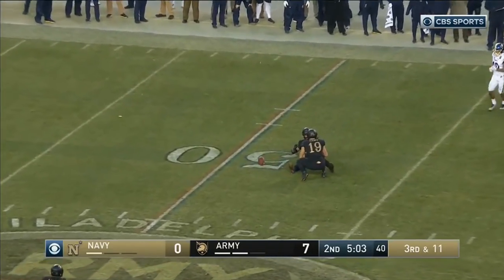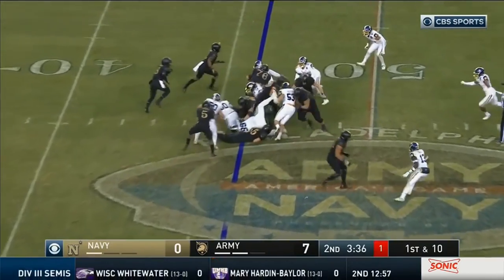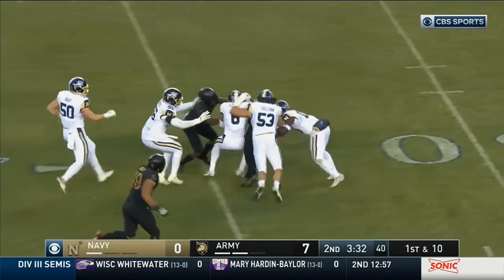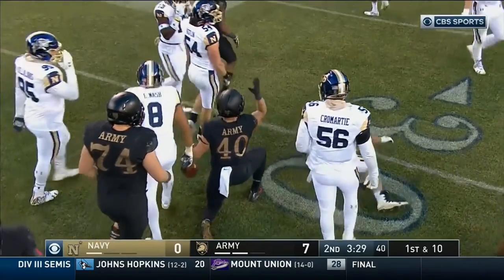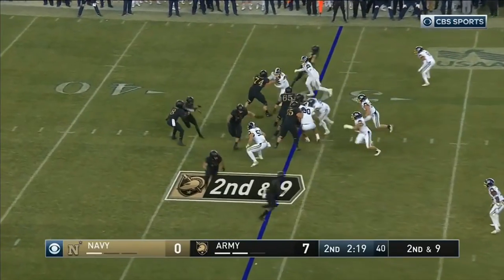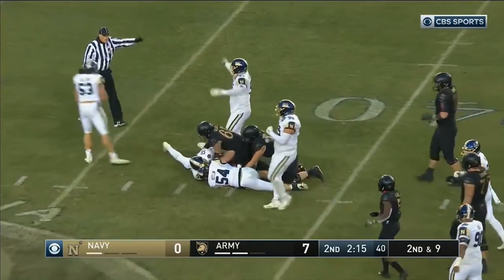He's 0 for 4 and almost got intercepted again. And he'll get the call — straight up the middle, broke a tackle, he's on his way for about 25. Andy Davidson, he's up this year. Second and nine, play action — Hopkins in trouble — and he's swarmed under by the Navy defense.